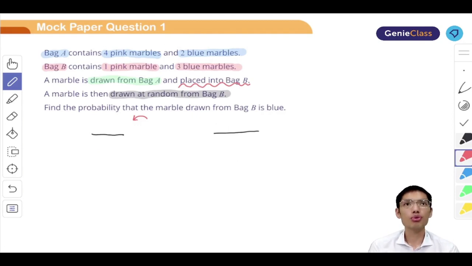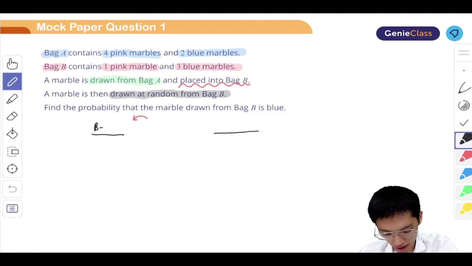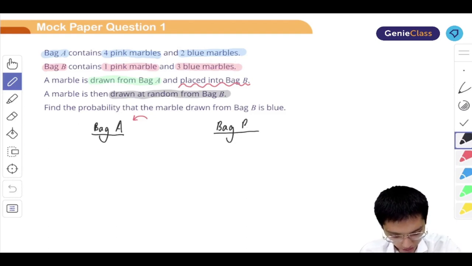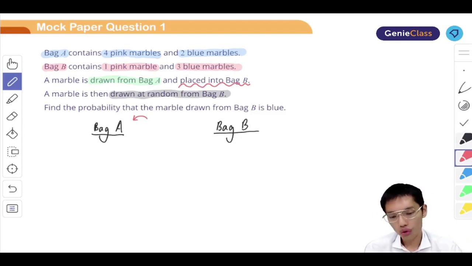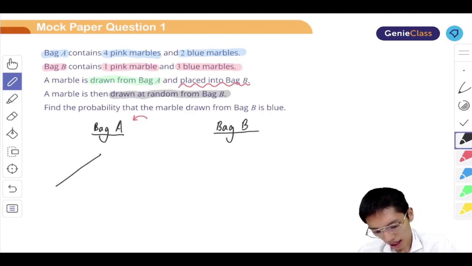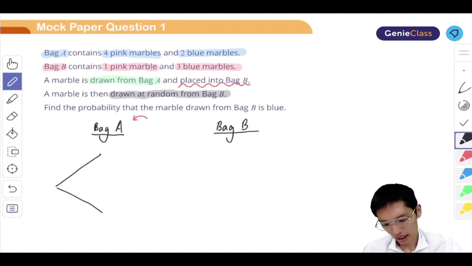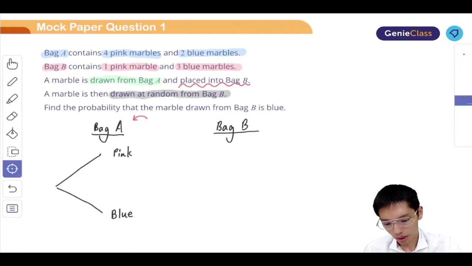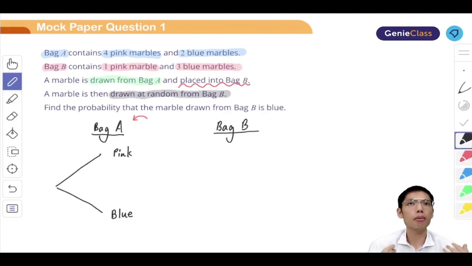Okay, if you realize, which bag do I draw from first? Look at the question. A marble is drawn from bag A and placed into bag B. Yes, that's right, Denise. I think you got it already. First event here, because I draw from bag A. Good job, Elizabeth and Denise, for understanding. Bag A should come first, and then I place into bag B before I draw from bag B. So in this case, it's easier to draw a tree diagram because you can visualize. So first, bag A. What are the types of events I have? Pink and blue. So remember the event types, I will write them out outside the branch, and over here is where I put the probability. So what's the probability of drawing a pink marble?